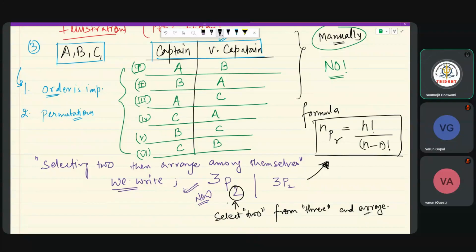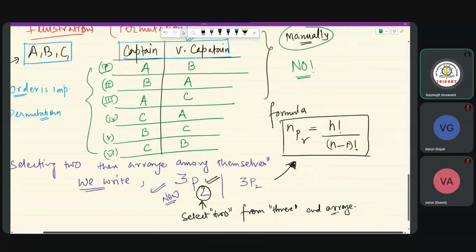It's like, how should I explain this thing? Okay, so formulas are like catalysts basically. Okay, the reaction will happen without the catalyst, but if you are aware of certain formulas here and there, it can really enhance your reactions. Remember, what is it that we needed to calculate? We needed to calculate 3P2 because there are 3 friends and 2 positions, right? So let's put that thing into the, let's say, into the formula. How do we do that?